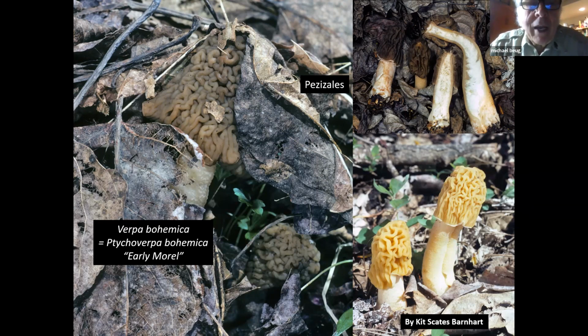But some fungi, like morels, if there's lead in the soil, morels will have lead in them. If there's arsenic in the soil, morels will have arsenic in them, but they'll have less arsenic and less lead than is in the soil itself. A hyperaccumulator has more lead or more arsenic than in the surrounding soils. And that's the distinction. And for some reason, Sarcosphaera, the tulip cup, is a hyperaccumulator. And I find that fascinating, but an important thing to know, if you're going to eat certain fungi, be extremely careful about where it's growing.